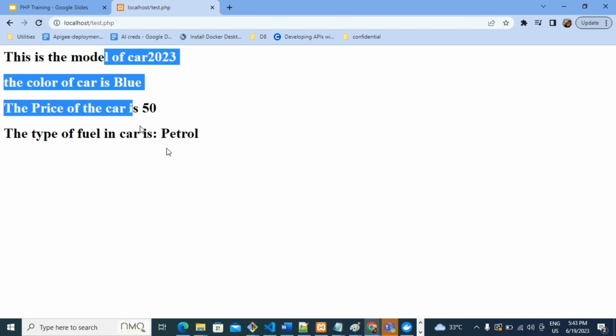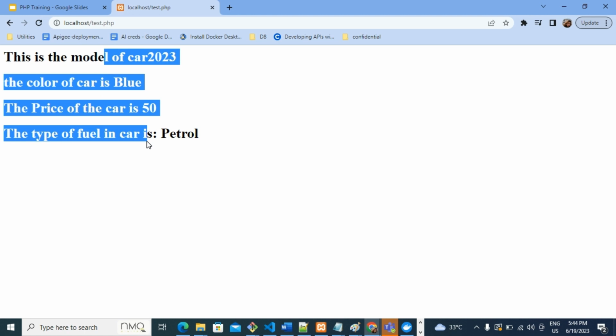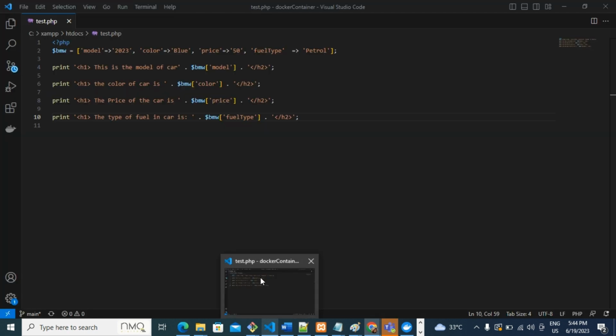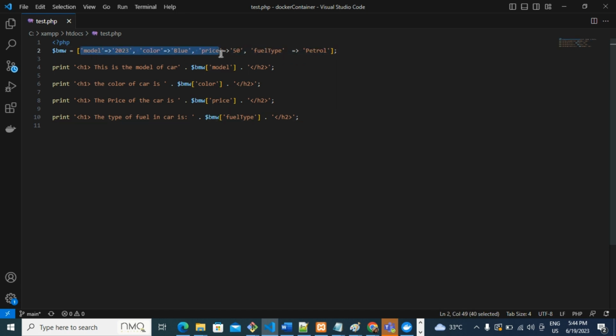See, nothing changes. It will remain as it is. So when you want to control the key, put it at the left, as I have told you, followed by the equal and the greater operator. And when you take control of the index and the key in an array, the array is known as an associative array.